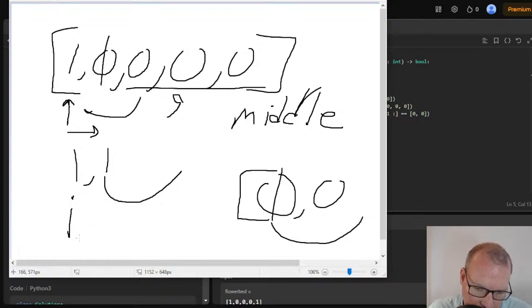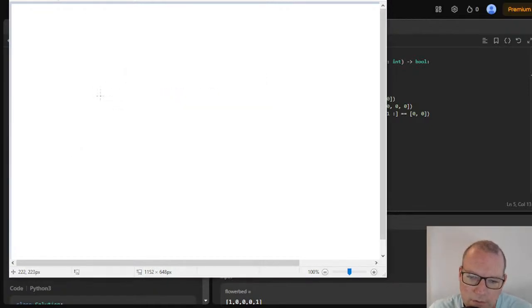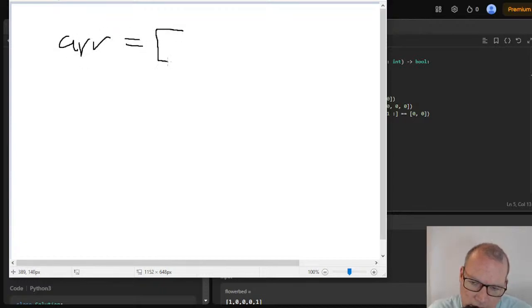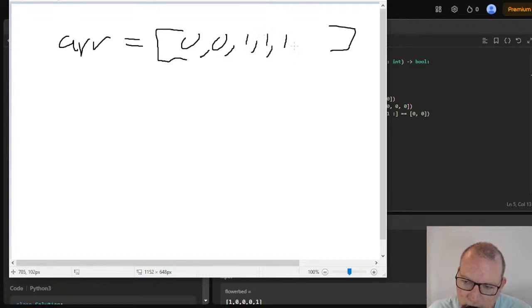If index i is, let's start over. Let's clear this. Let's come up with this algorithm. So the array is this. 0, 0, 1, 1, 1, 0, 0. Okay, cool. Here we go. This is a perfect one. So i.